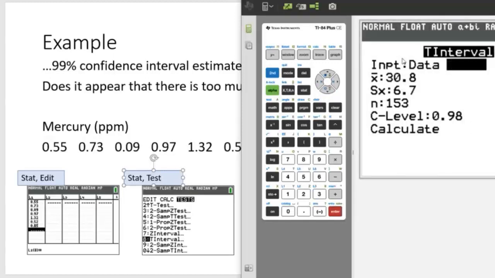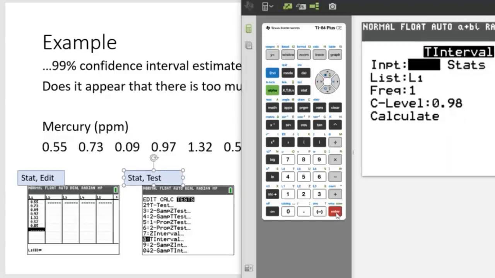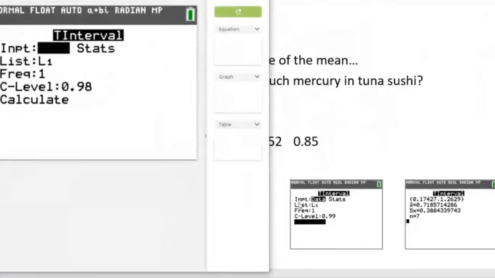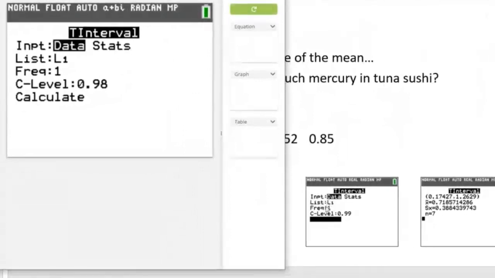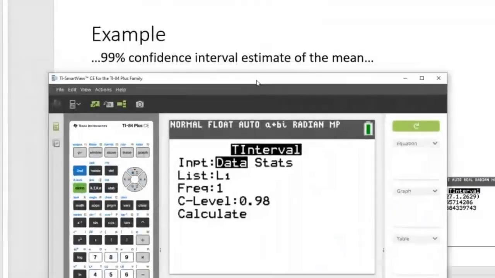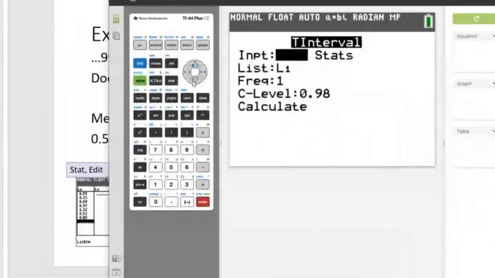This time, though, I'm going to use the data that I've entered in my list. So I've got to go over to data and hit enter. And notice it took away those other numbers. That's what's showing up right here. It's asking me where my list is. And so generally, you should have list 1 already there. Sometimes when we do something, you can have a frequency list, but we don't this time. We just had every entry entered once, so that's why it says the frequency is 1. Now, on this problem, they want a 99% confidence interval. So I'm going to go down and make that 99.